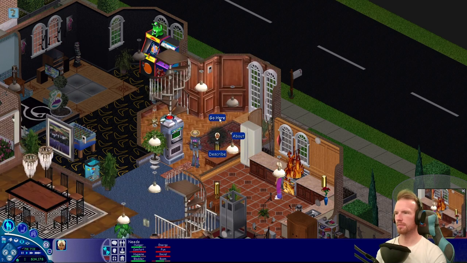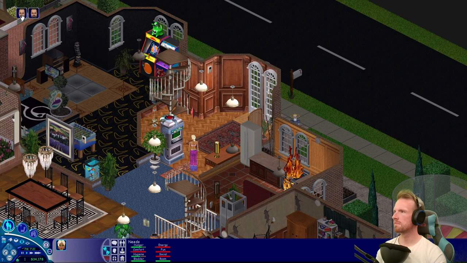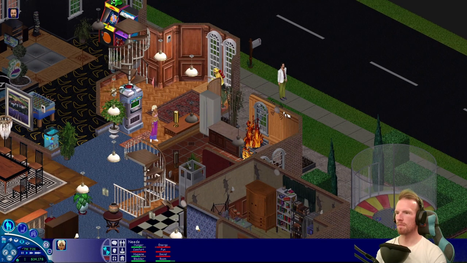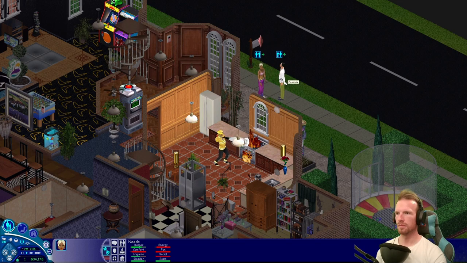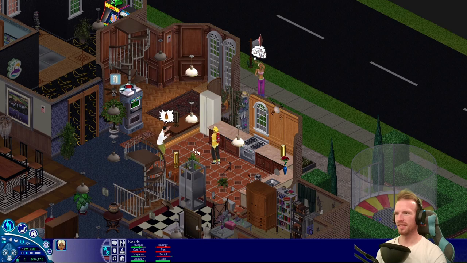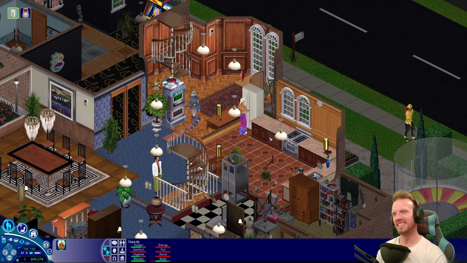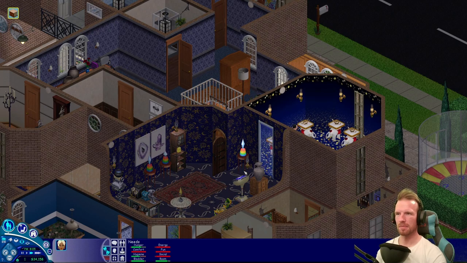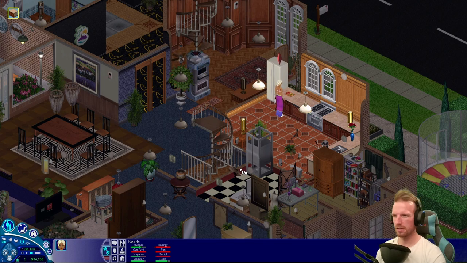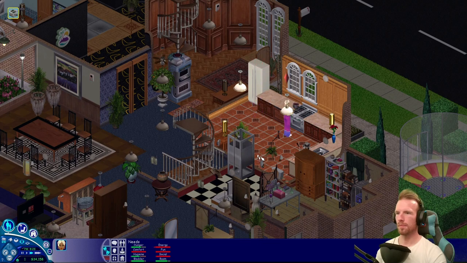Don't you worry about the fire. Easy, it's just a fire. Let me just dish you up some food. And again, going right for the lamps. What is his secret? Hopefully it'll work this time.